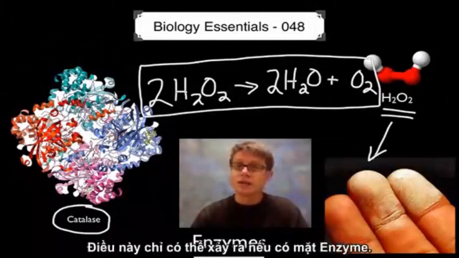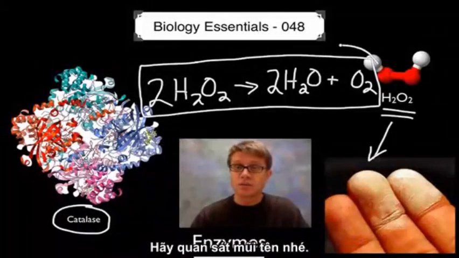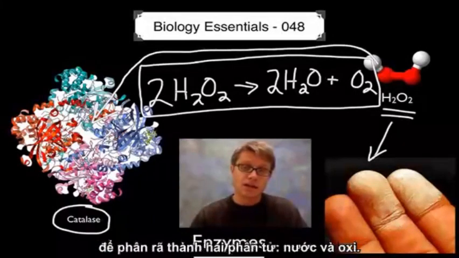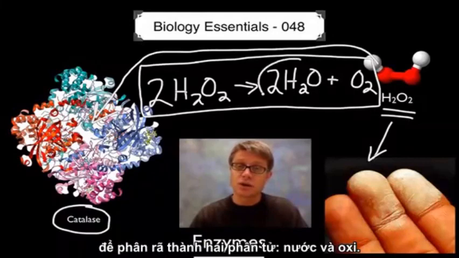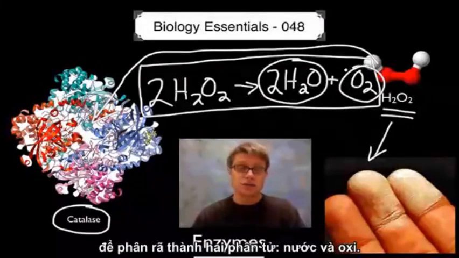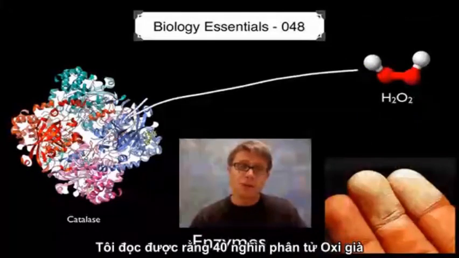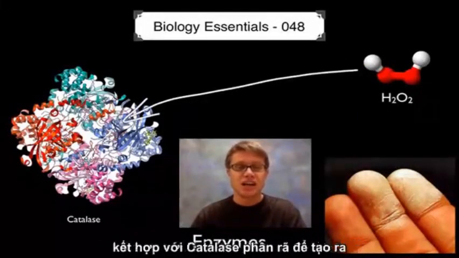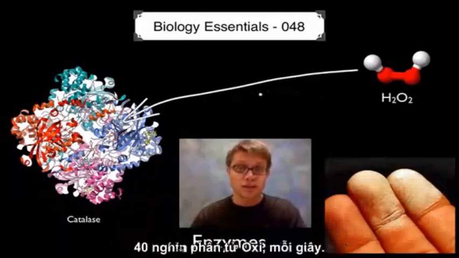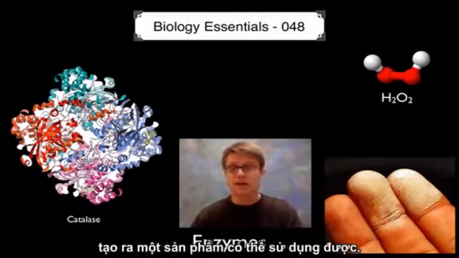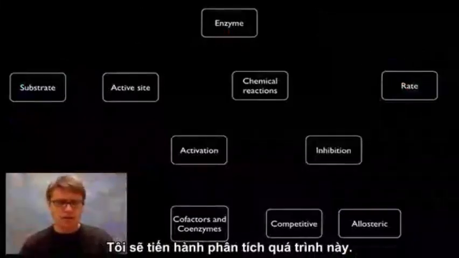But it does that using an enzyme. And so in other words, hydrogen peroxide, let me get my arrow to fit in here, is going to feed into catalase, and it's going to break that down into these 2 products, water and oxygen. And it does that at an incredible rate. I was reading that 40 million hydrogen peroxides will go into a catalase and be broken down into water and oxygen, 40 million every second. And so it's incredibly fast at breaking down that hydrogen peroxide into something that it can use. And so how does it do that? Well, that's what I'm going to talk about.